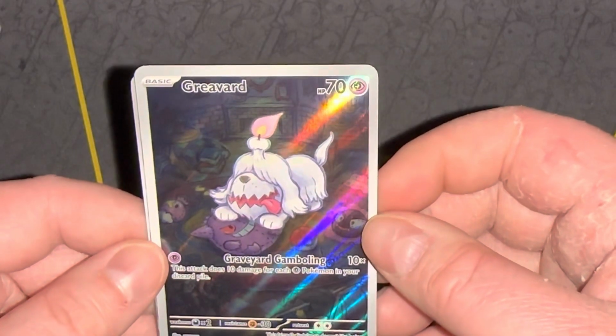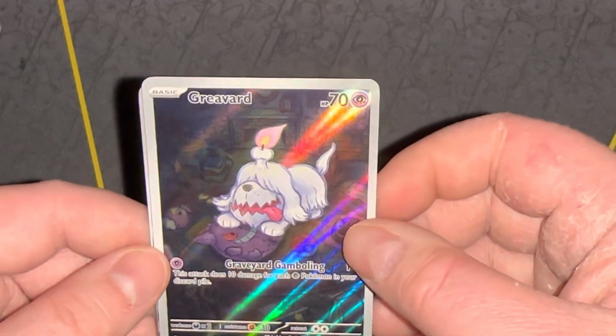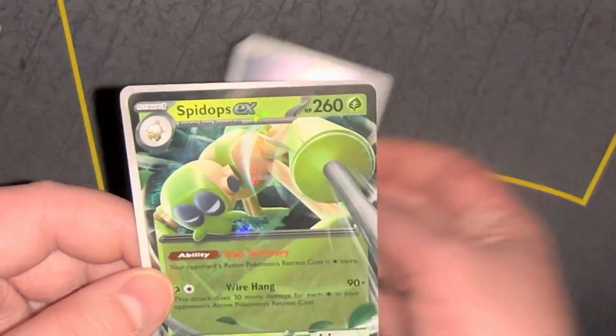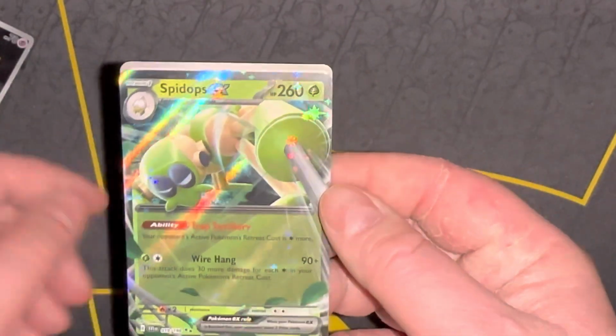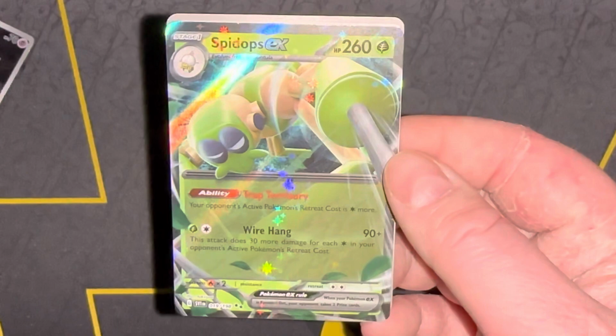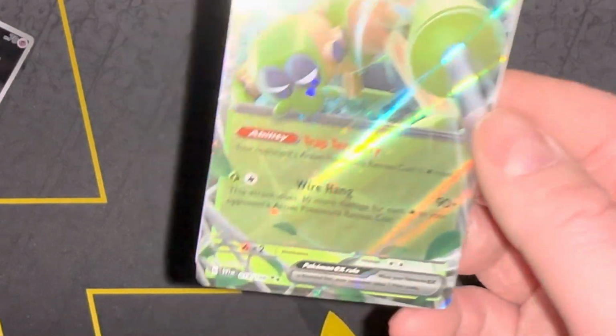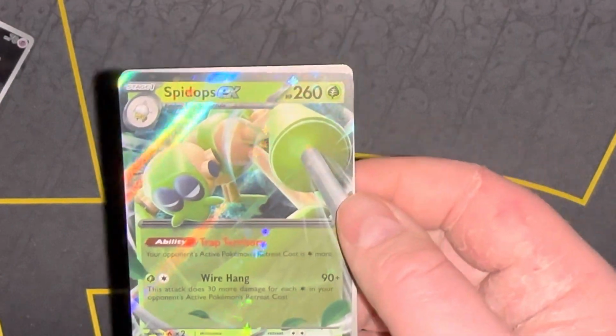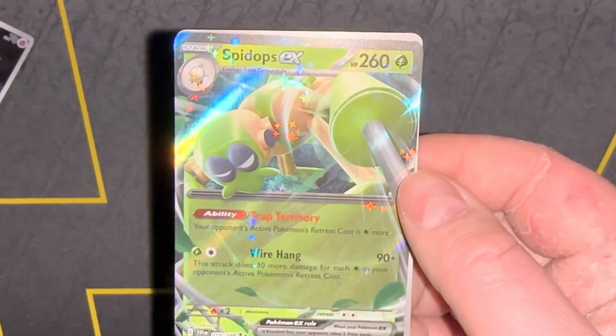Graveyard Gambling. I don't know. I guess this wasn't even my real rare. My real rare is Bink Spidox EX. God, they love giving this thing out. This is really not a rare, whatever those 2 stars mean. What does 2 stars mean? I only say this because I already got 2 before. And now we got this one.